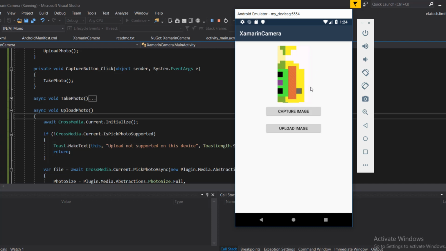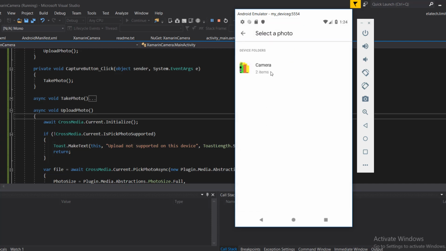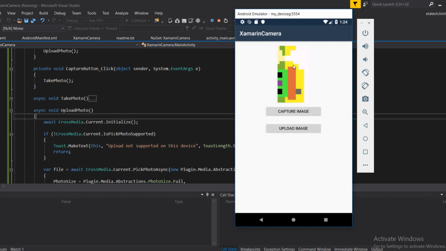So what this actually means is that if you're making use of a real device, you can actually see images in your gallery, like real images in your gallery. And you can select any of them and it will get uploaded to your image view. So other cool things that you can do would be to send the image that you uploaded to your server. So this is what we are going to be doing in our next tutorial. We're going to be looking at how to upload images that were captured from our camera or selected from our gallery to Firebase storage.